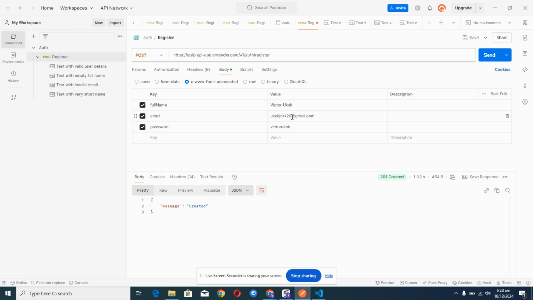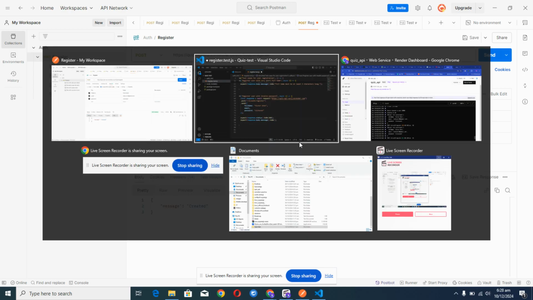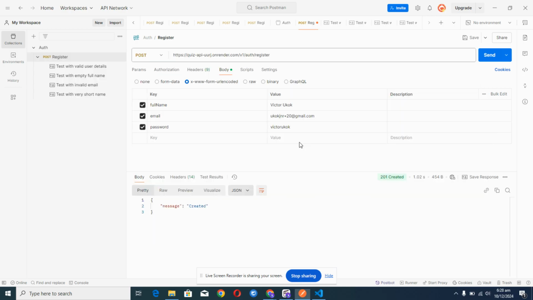Okay, so I think I'm not checking for alphanumeric passwords, or that test isn't working fine. So we see that maybe testing for alphanumeric is not actually working.